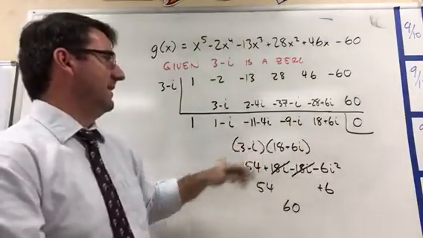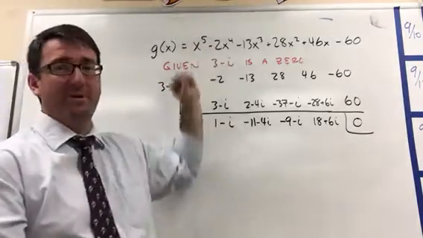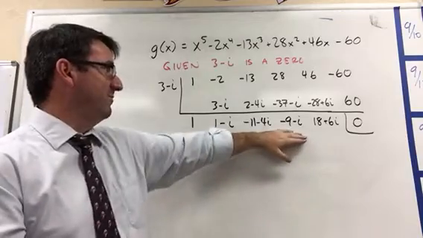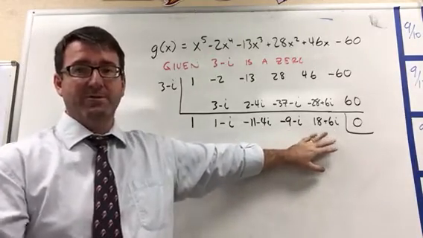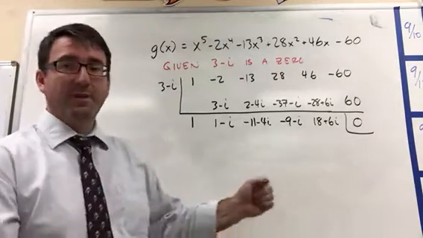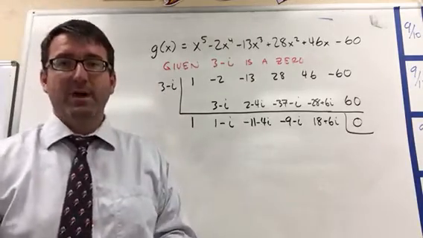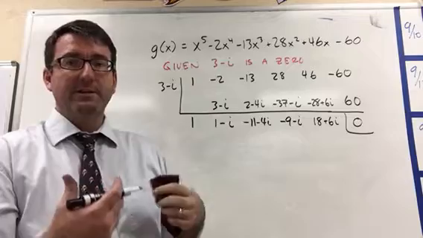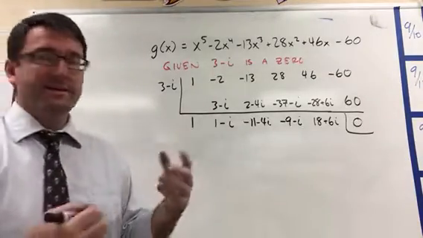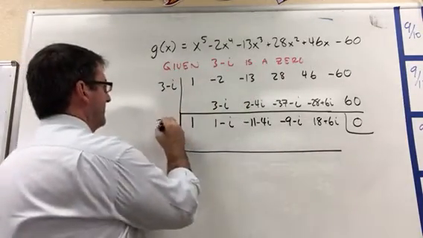And we've reduced this down from a 5th degree polynomial down to a 4th degree. But notice what we've done. We've put a bunch of complex coefficients on this now. Well, if 3 minus i is a 0, we know that its complex conjugate also has to be a 0. So 3 plus i is going to be a 0. So let's continue this division here with 3 plus i.